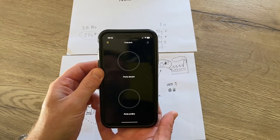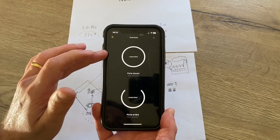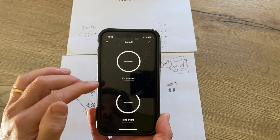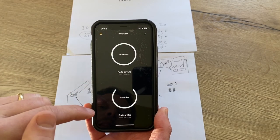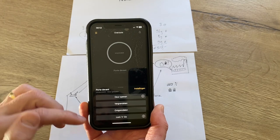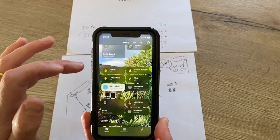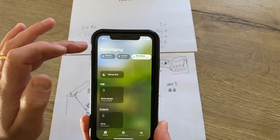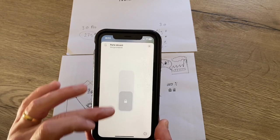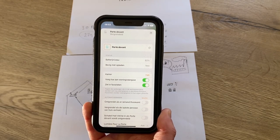I'll demonstrate it on the phone itself. When I go to my Nuki application, this is everything you can see — I have both doors: my front door and my back door. You see the status of the door sensors as well. The front door is locked and closed, the back door is closed but unlocked. I can use every option like lock and go — open the door completely, lock, unlock, etc. When I go to HomeKit and go to my front door, I only see that it is locked right now and I can unlock it if I want to. In the settings I can see the battery percentage — and that's all.